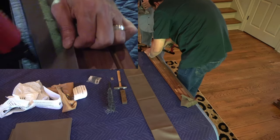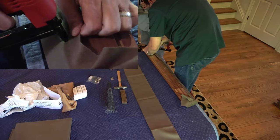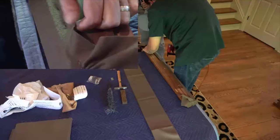So I'm pulling back into the left. Back into the left every single time. And when I get down to the end, if you notice right there, I'll pause it again, I don't have any wrinkles. No wrinkles in there, okay? There's no excess cloth that can be seen. Once the table's put back together, there's no excess cloth that's gonna be wrinkled up or anything like that. It's all underneath the rail.